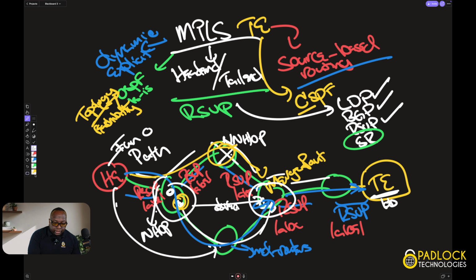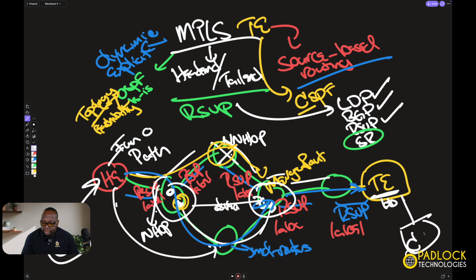Because the customer traffic is still going to be down here. So this is customer traffic, still connected to the head end, and then customer down here. MPLS TE has nothing to do with the customer per se. It just has everything to do with how the head end is going to get to the tail end optimally, depending on the links. If all links are not equal, then you don't want everything going through bad links. You may want a tunnel strictly going through your best links in your network. That's when you do MPLS TE. You force people to go through here. So that was MPLS TE in a nutshell.